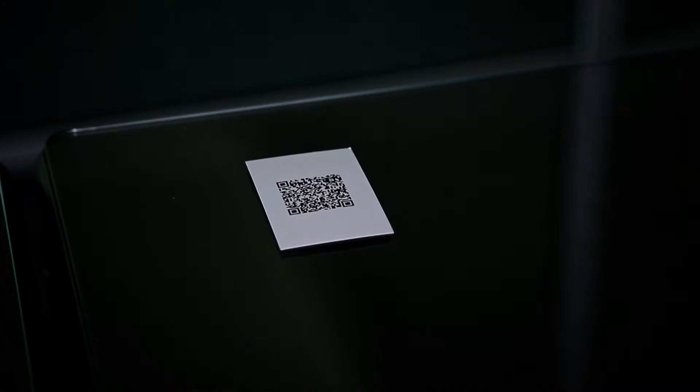Existing authentication systems such as 2D barcodes or QR barcodes rely on a static printed image. This means that when products are launched on the market, counterfeiters can very quickly photograph, scan and copy the authentication systems. So within a matter of hours, a new product can be replicated and duplicated, meaning that consumers are left unsure as to whether the product that they see on the shelves is genuine or whether it's a counterfeit product.